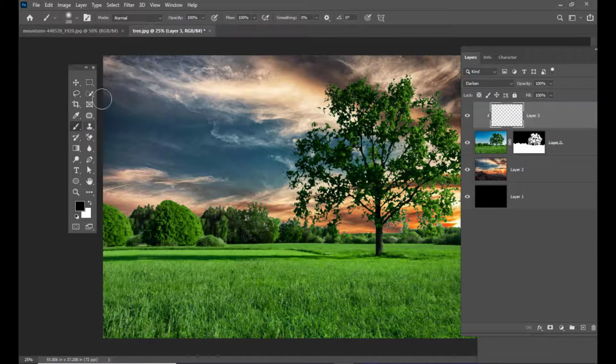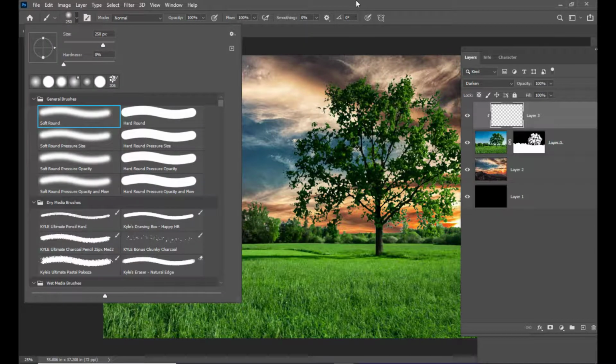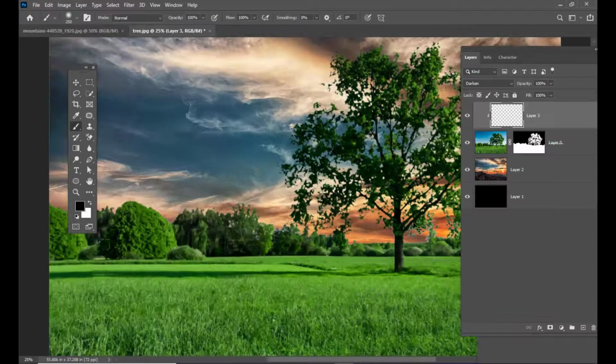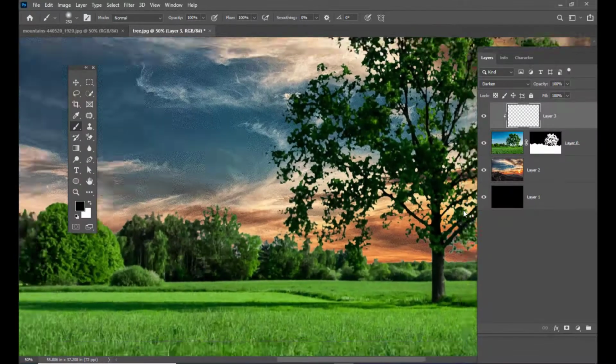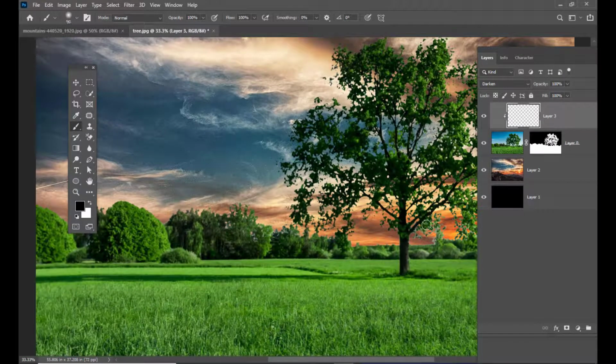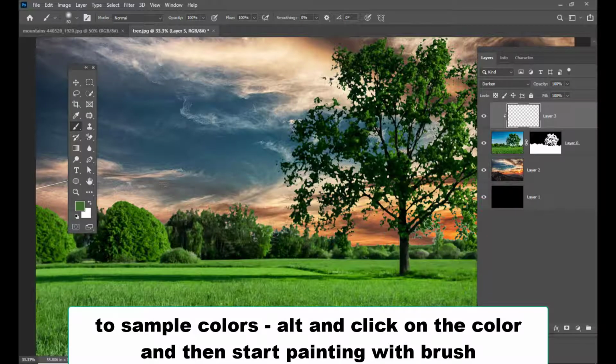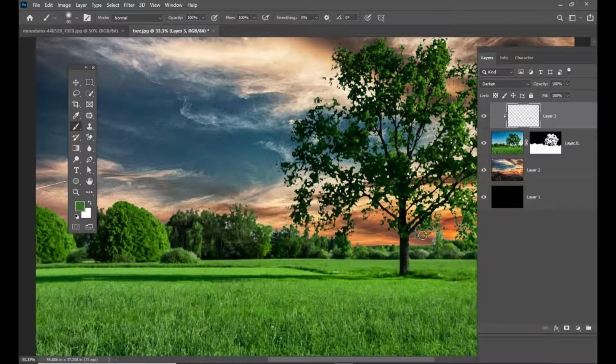We'll select the brush, a soft rounded brush, and we will zoom in and find the places where we can see some fringes. So here we can see some fringes. What we need to do is first sample that particular green color simply by holding Alt and clicking on the green color, and then just paint on the areas where there is a white color fringe.